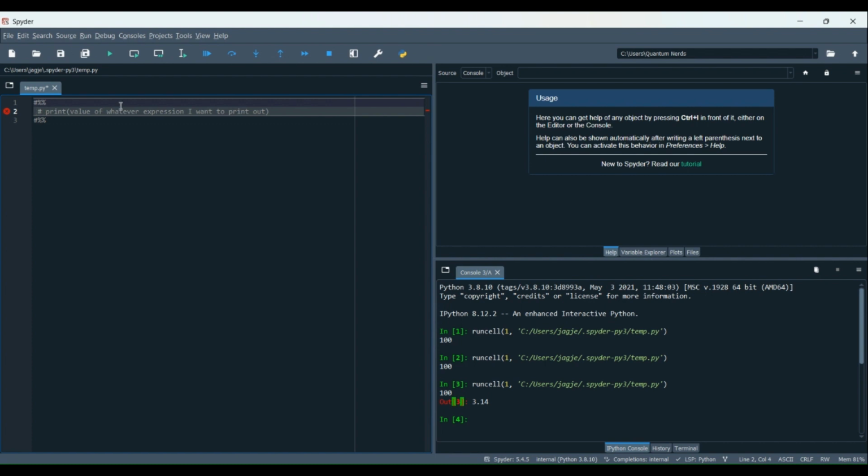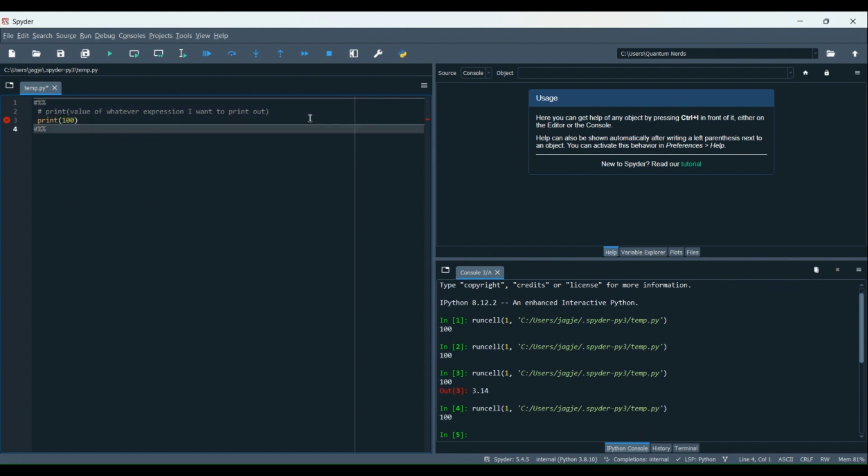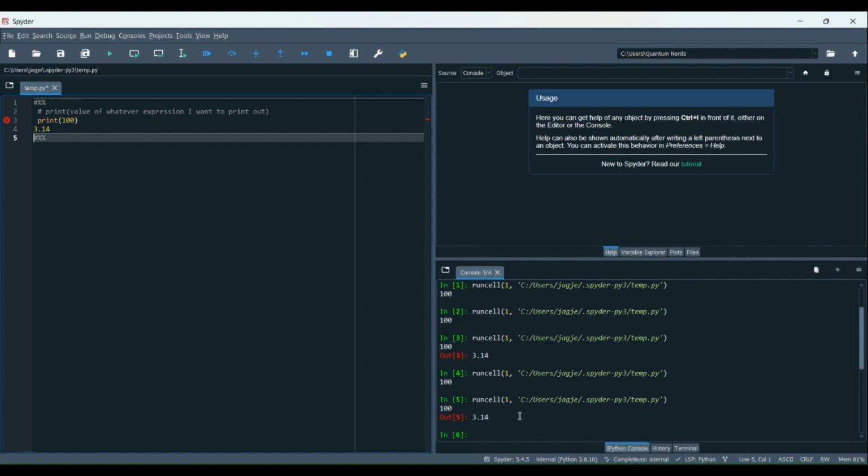So, if I only say print 100 and I run my program, then I'll see that in my output window, I get 100 because I specified that I want to print out the value of this expression. Notice here that print 100 prints out 100, but when I say just the expression 3.14, it doesn't lead to any output. In fact, the Python interpreter has stored the value 3.14, that's why it is in red color.